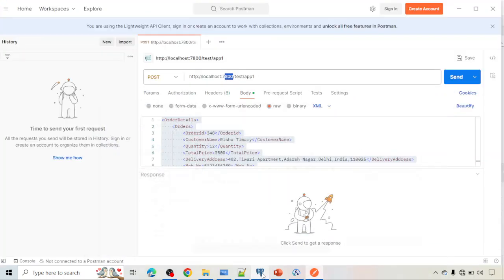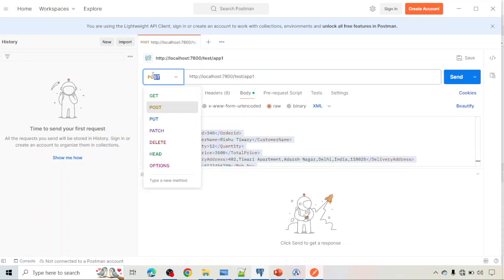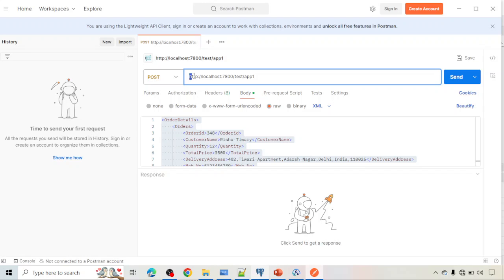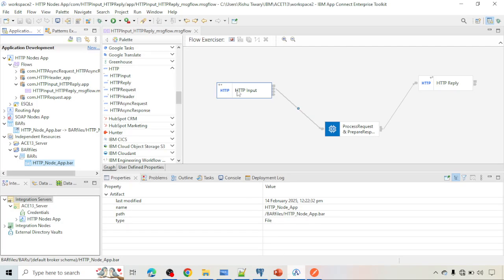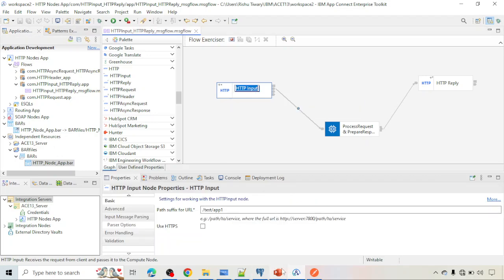I am selecting the method as POST because I am creating the information. I am using http, and as I am working locally, I am using localhost. The port number is the HTTP listener port, and this URL is the same URL that I have configured under the HTTP input node.